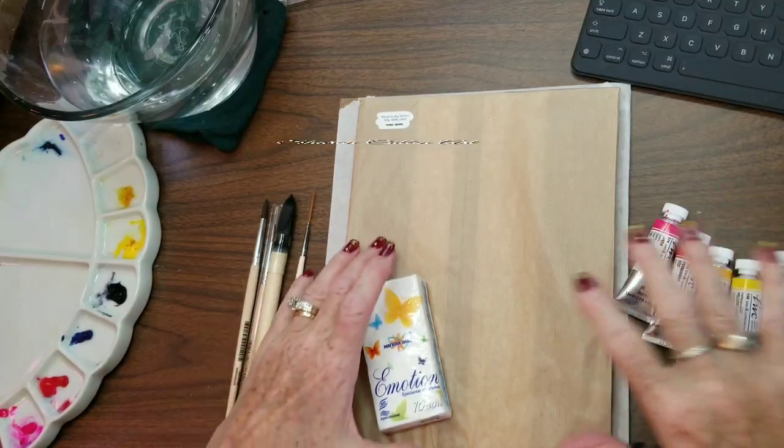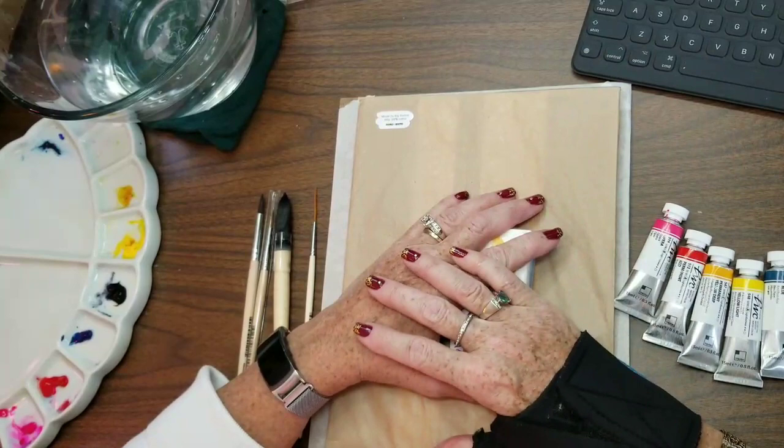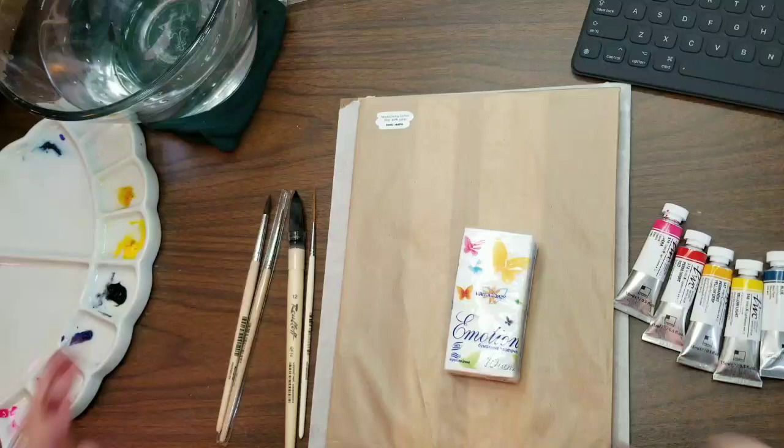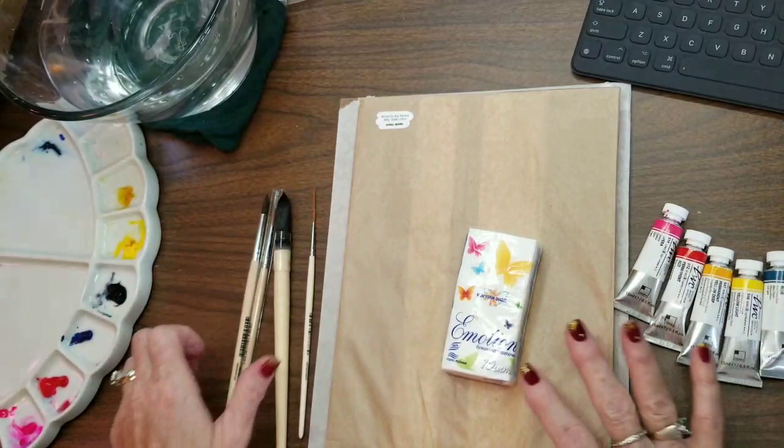Today I'm going to be doing my part two of my doodle and sketch box for September, but this is for the watercolor box only. If you remember my part one video, I received two boxes for the month of September, and this one will be on the watercolor box only, and my part two for the other box will be probably later this week. And these are the supplies that I received.